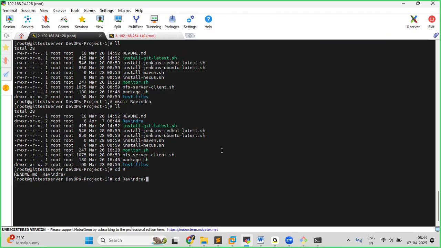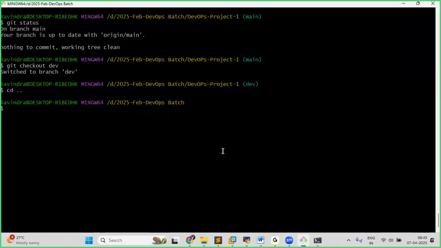But we can avoid this problem in Git Bash. For example, this is capital D. Now I'm typing cd dev. See, automatically accepted. Automatically it will convert lowercase to uppercase. If the file or directory is available in the present working directory and was created with uppercase, but while opening it you type lowercase, it automatically converts into its original format.